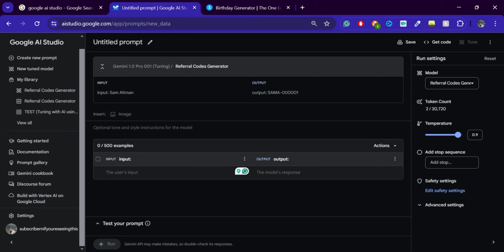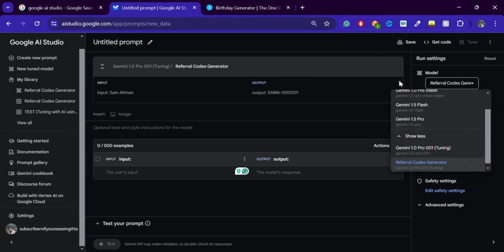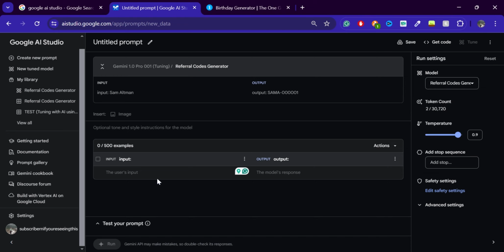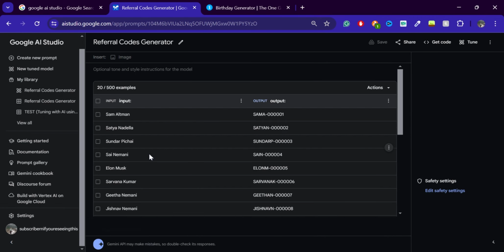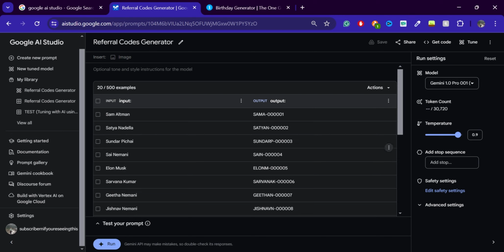So you just tune your own model, and the answers you get will be specific to it. That model is this referral code generator. I can use these tuned models on other structured prompts to create essentially a coupon code generator, all sorts of things.